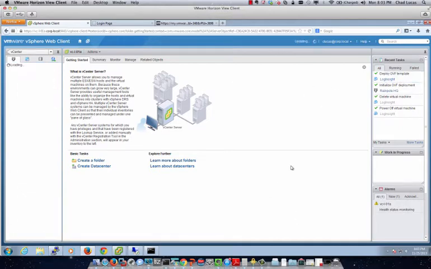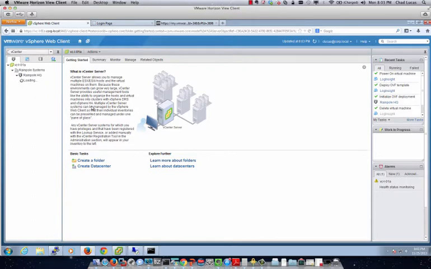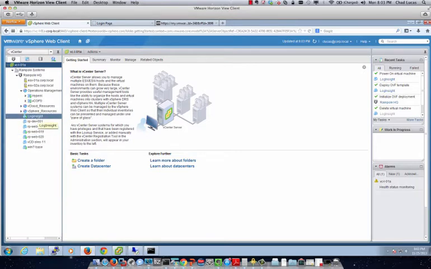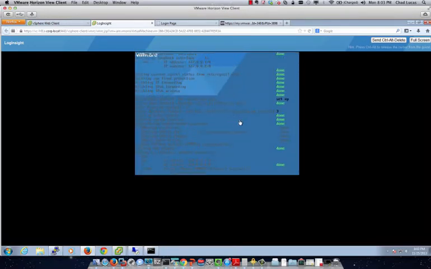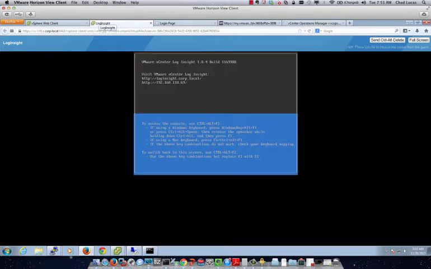It's in its initial boot stage here, so we'll go ahead and pop out the console just to take a look at it. Nothing spectacular here, it's just going through the initial configuration, so we will let it do its thing here and it'll reboot, and then we can start working with the appliance. So the appliance has finished booting, and the next thing we're going to do is actually log in and update the root password.